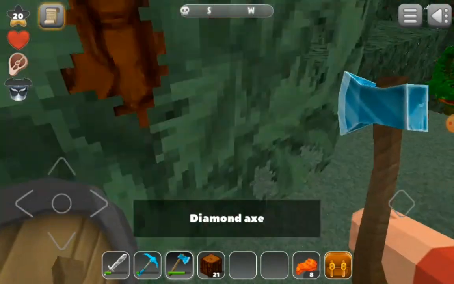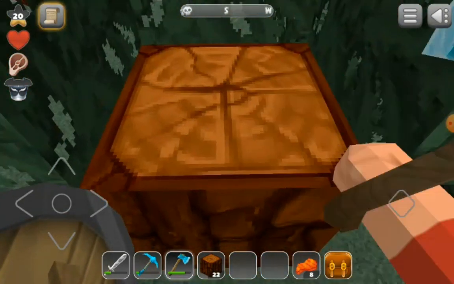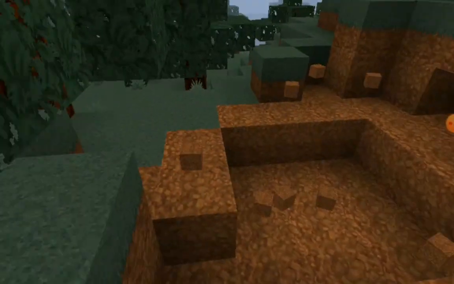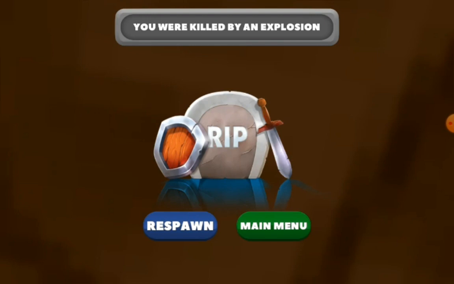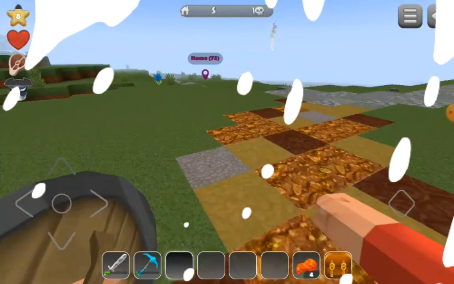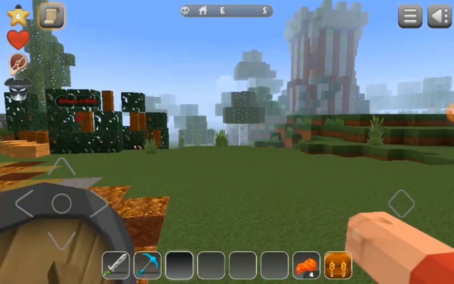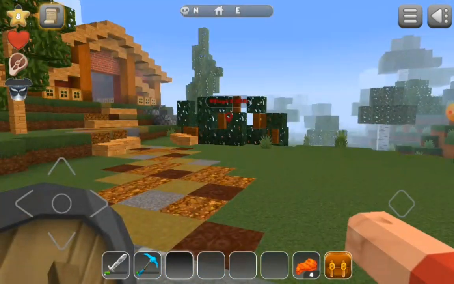Okay, let's keep chopping. We're going to need a lot of wood. What? No way. No! Where did he come from? What? Definitely didn't happen. Nope. Anyway, I think it's time to get to work on this. So, let's get some food.